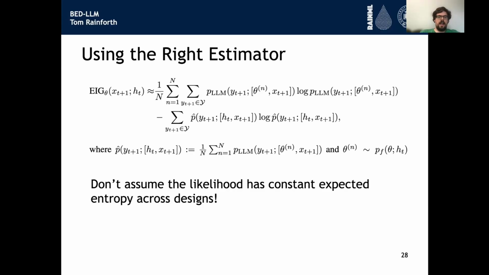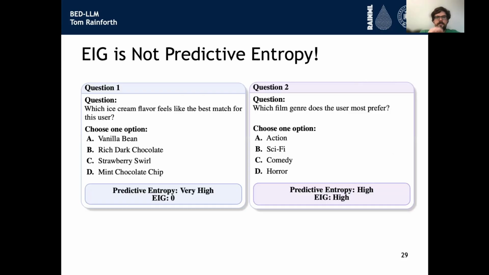The important point I'd like to make here is that it's very important when we do this that we don't assume that the likelihood is deterministic. Even in something like this 20 questions, it's going to turn out to be quite problematic to assume a deterministic likelihood, even if we expect that to be very close to the truth. The reason is that if we take a deterministic likelihood, we're going to lose any notion of expected change. If you assume that likelihood is deterministic, you'll break down to just working with marginal predictive entropy, and you'll lose a lot of the nuance that goes with this expected information gain.